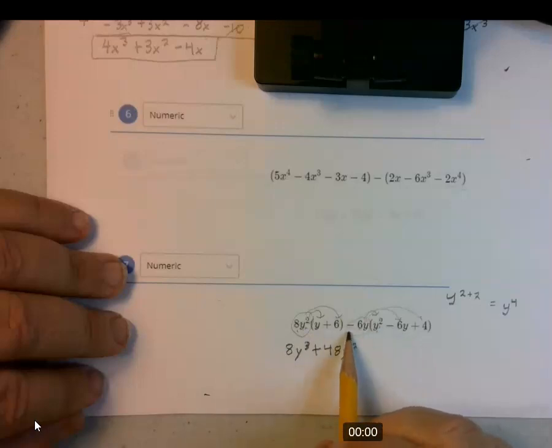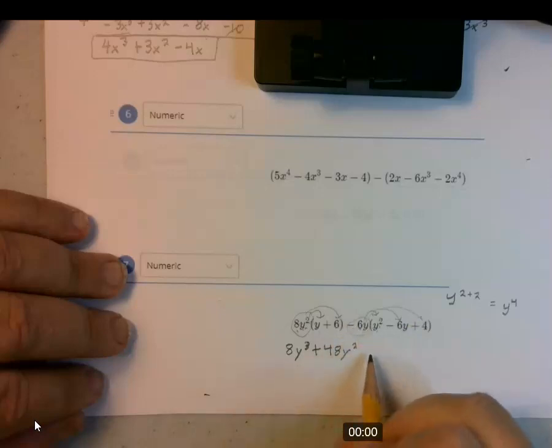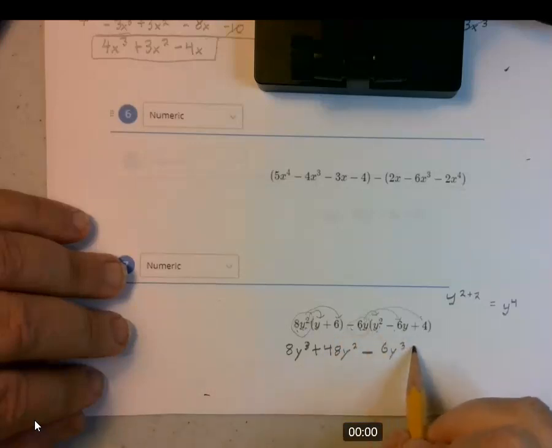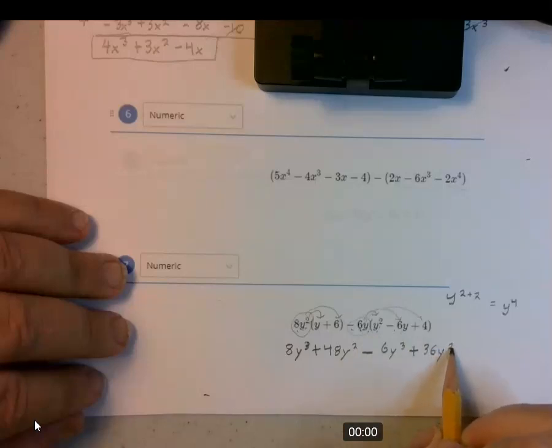Now what we're going to do is distribute this through to here. So over here we have a negative and a positive, so right away that's going to be a negative. 6y squared is going to be negative 6y to the 3rd. You add the exponents there. Then 6y, so it's a negative negative, so it becomes a plus. Then the next thing is 6 times 6 is 36. And then the next thing is y times y is y squared. Okay, and finally, we have 6y times negative 6y times 4 is going to be negative 24y.